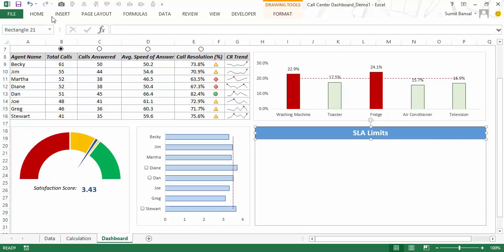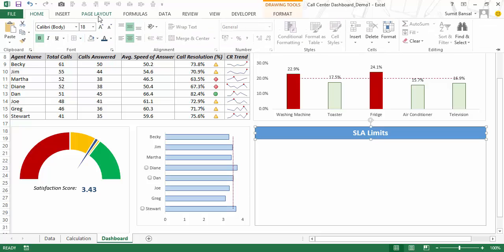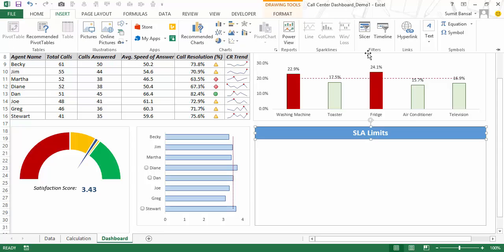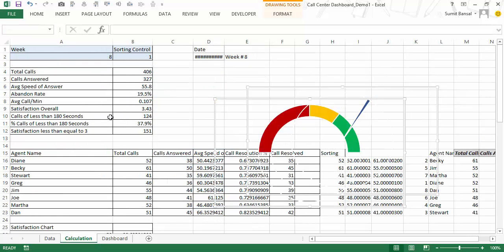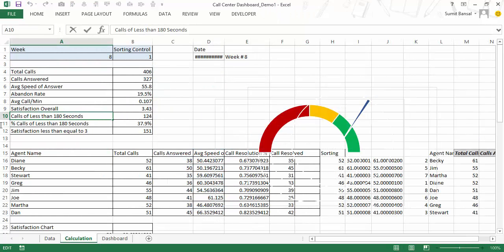And then all I need to do here is insert a text box. I would go here, text box, and I need to insert 4 text boxes here. One here that would check for calls answered in less than 180 seconds.